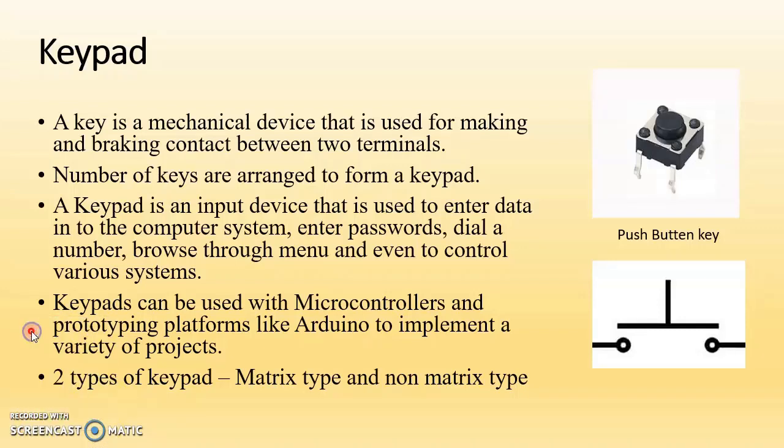A key is a mechanical device that is used for making and breaking contact between two terminals. So it is a simple mechanical device that makes and breaks contact between the input and the output. I have shown you a simple push button key. You have often seen this type of push button key in various applications. This type of key is used in day-to-day life. Also we use certain keys for making and breaking applications, particularly electrical applications.